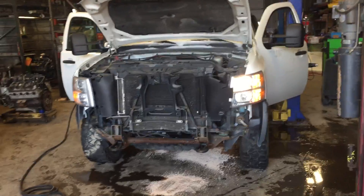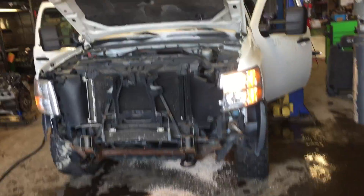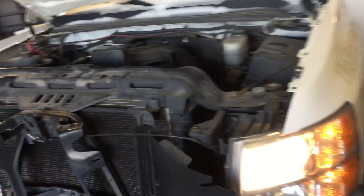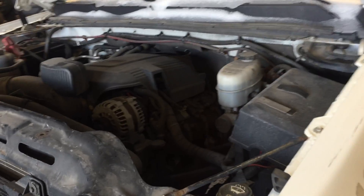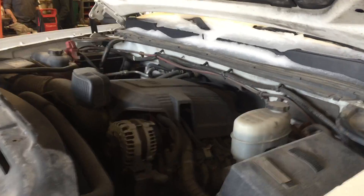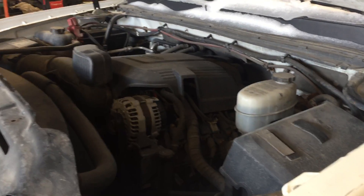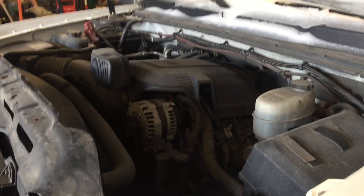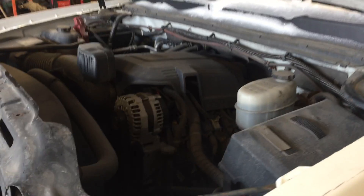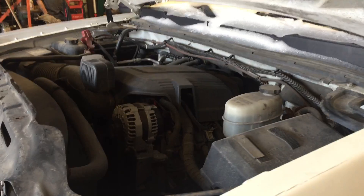Welcome to Just Chevy Trucks. What we've got for you to look at today is a 2011 Silverado 2500 HD. This one has the L96 6-liter engine in it — these are rated right around 365 horsepower. This is a Gen 4 engine. It makes an excellent engine for swaps or projects, or if you need a replacement engine for a Silverado or Sierra style truck or SUV from this era, this may be one you want to get your hands on.